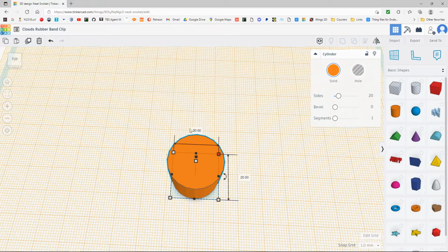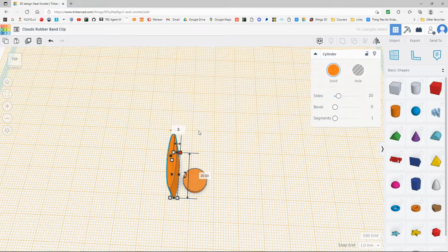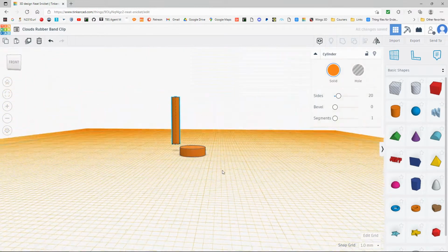So we're going to go there, type in 3 millimeters, and this one here, 3 millimeters. Whoops. So there we go. Okay, so we're going to rotate this over.